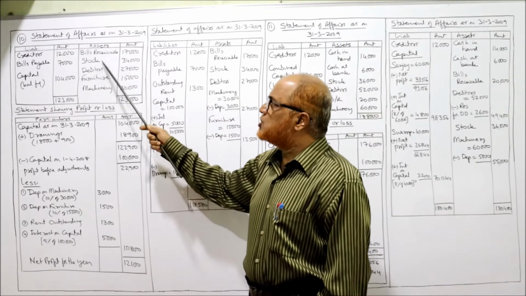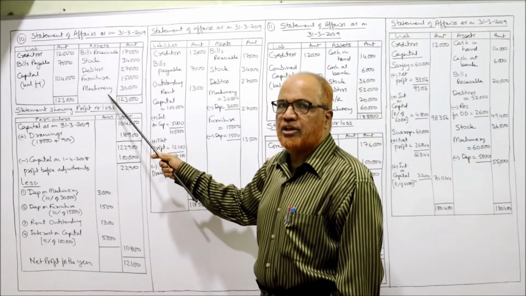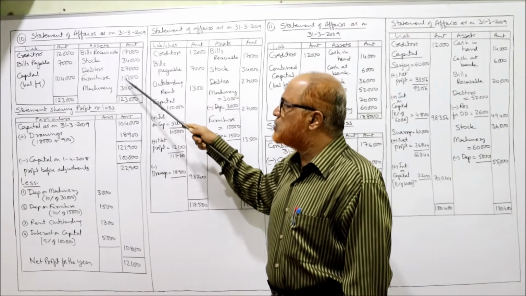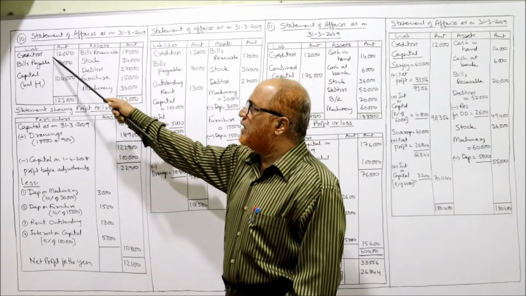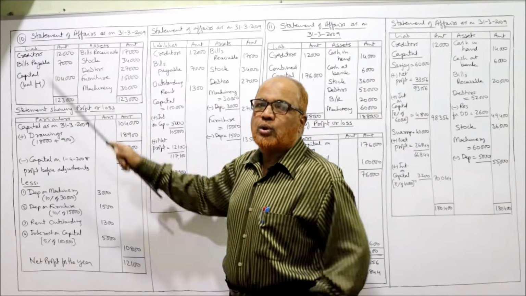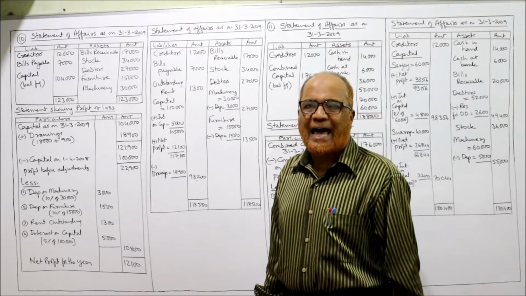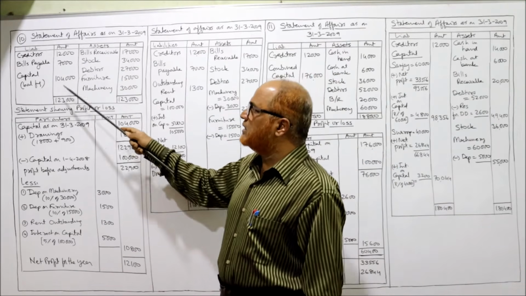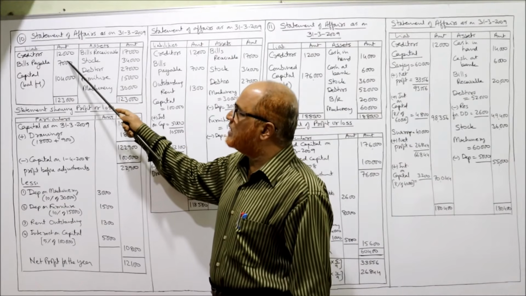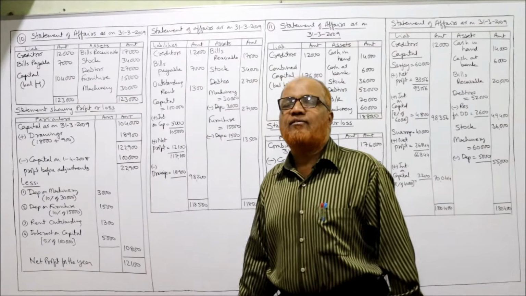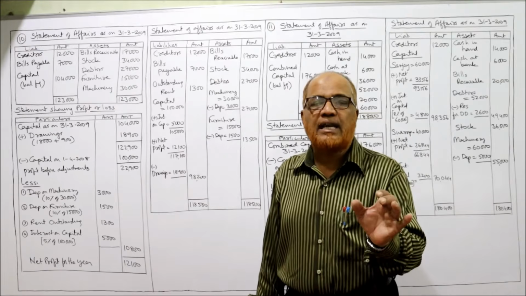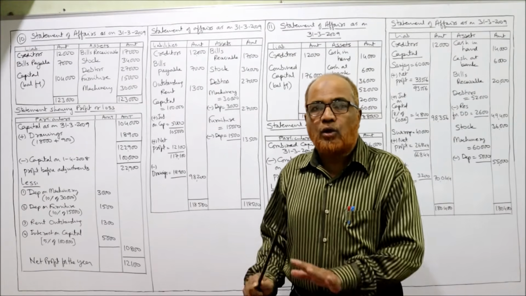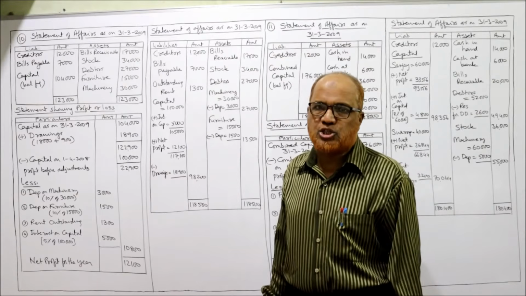So bills receivable, stock, debtors, furniture, machinery, these are the assets given in the problem. All the values are given, asset values are given. Liabilities are creditors, bills payable. So I have taken all assets and all liabilities. The assets total 1,23,000. 1,23,000 minus 12,000 minus 7,000. So remaining 1,04,000 is the capital at the end of the year. The capital at the end of the year without making any adjustments. We have not made any adjustments.